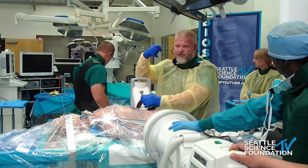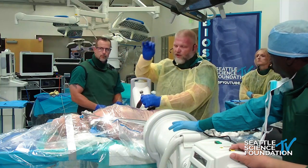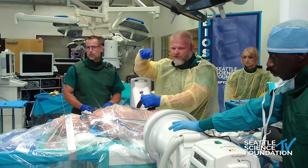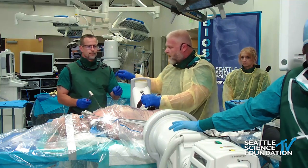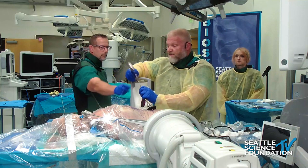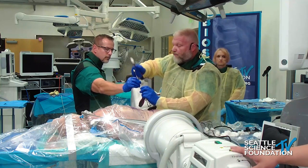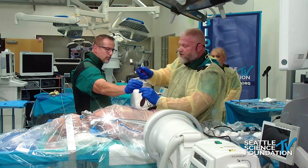And then under direct visualization with a curette is the way I like to do it. I like to just watch it and scrape. If you just rub the end plate, the type 2 cartilage will peel off, and you'll see the compressed cancellous bone underneath. And you'll see in my lecture pictures of what the end plates look like when they're prepped. This system is actually designed to be percutaneous, so they have some nice tools to prep the disc under fluoroscopic visualization.